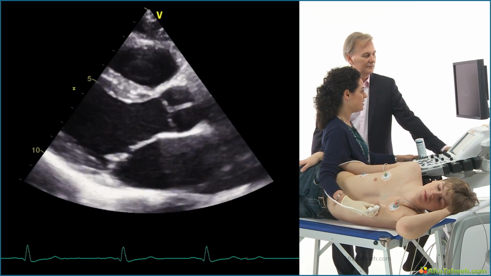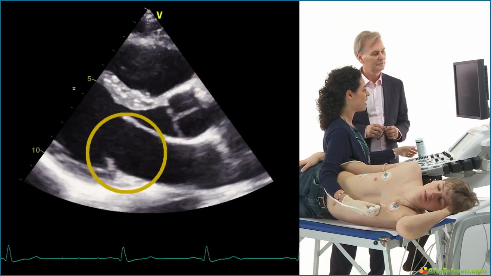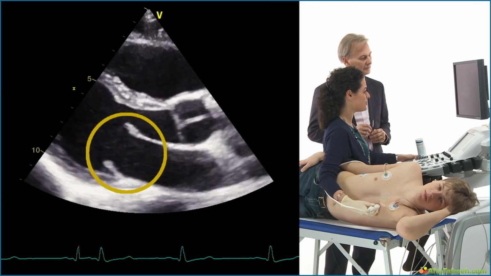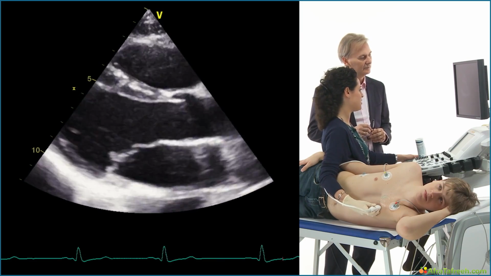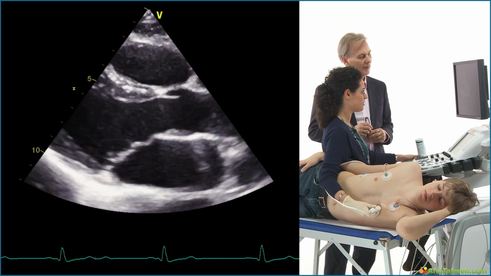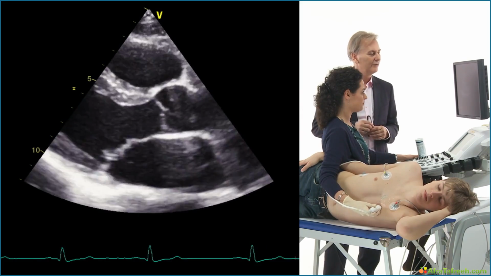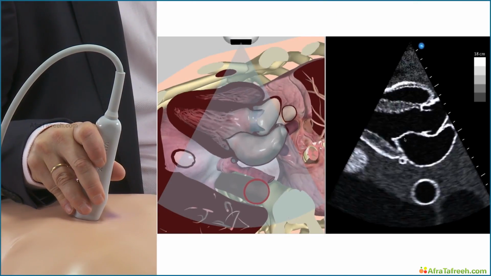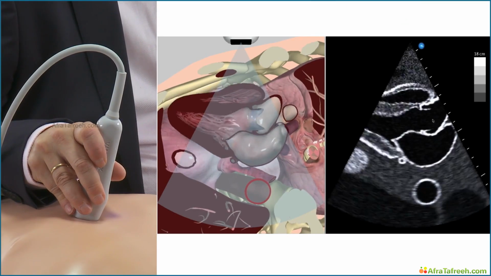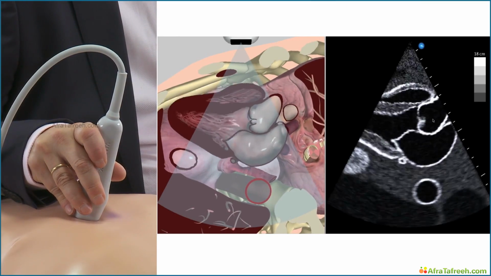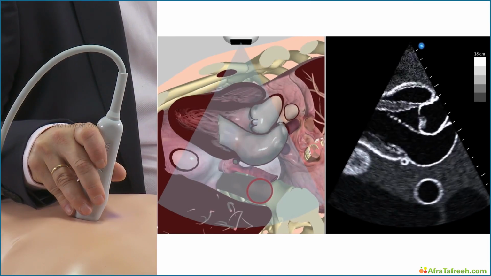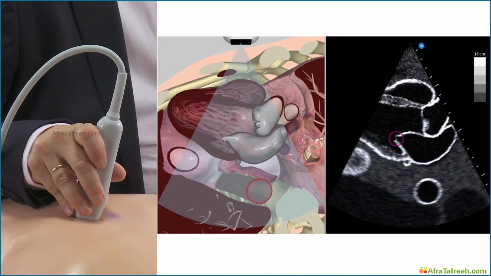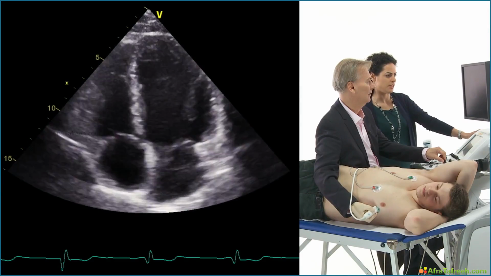So we can see actually the mitral valve is really opening during diastole and closing during systole. I think it's a normal valve. What do you say, Thomas? Yes, it's an absolutely normal valve. We have the anterior leaflet right here, which is closer to the transducer and closer to the aortic valve. Then we have the posterior leaflet, which coapts with the anterior leaflet right here. This is really nice to see.